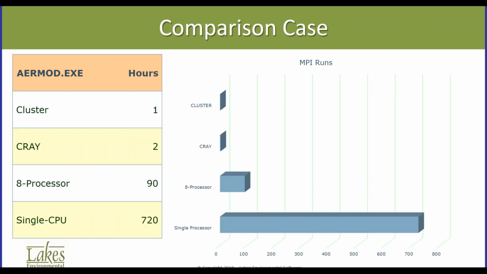Just to give a quick comparison, say you take the single CPU AERMOD.exe case, and you try to run a project, and that project is going to take 1 month of time, 720 hours of time, 30 days to finish. Well, if you use your 8 processor AERMOD MPI, you'll see roughly a factor of 8 reduction. So now you're down to a little over 3 days, 3.5 days, just using the AERMOD MPI. Well, you can reduce that even further using our in-house supercomputers, or if we take it all the way up to the cluster, you can have that thing done in an hour and have some results back in your hands.